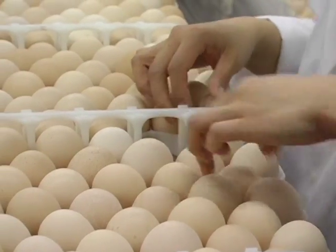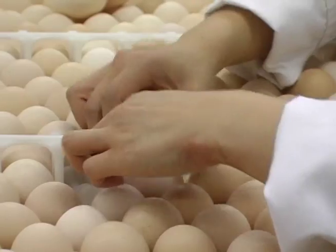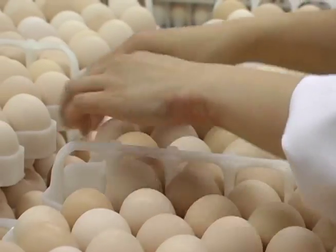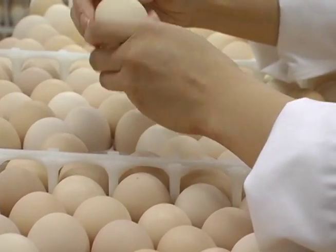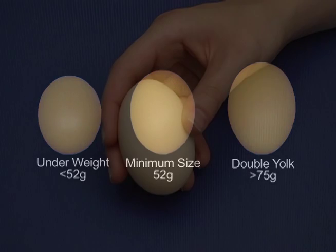Because not all eggs are created equal, it is important that only the highest quality, fertile eggs are selected for incubation. The hatchery wants hatching eggs that are clean, have only one yolk, and are free of cracks and shell defects. In Canada, eggs should weigh a minimum of 52 grams to be put in the incubator. The incubation process involves putting eggs in a controlled environment to allow the embryo to develop properly. Smaller eggs are not set in the incubator, nor are large eggs.